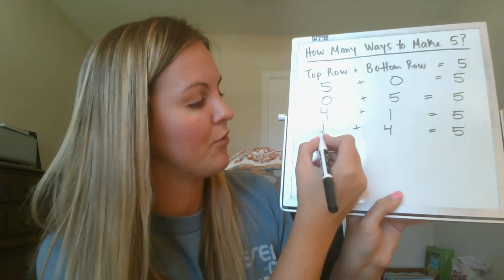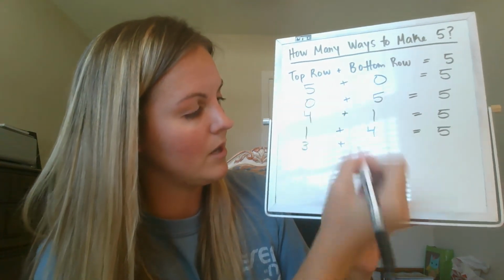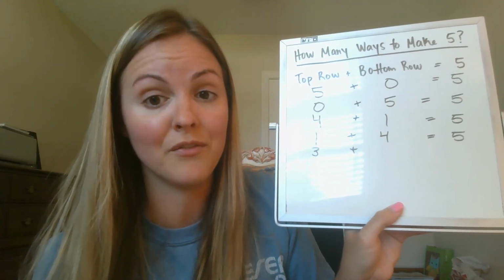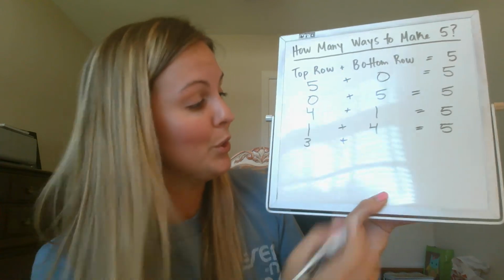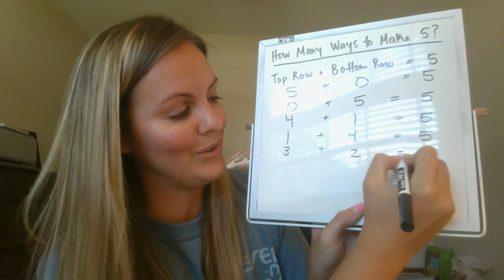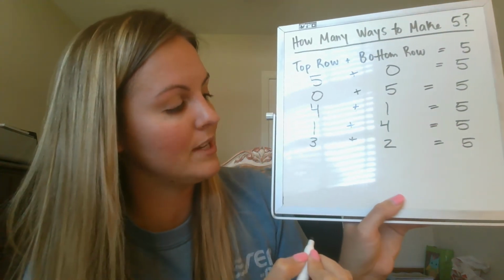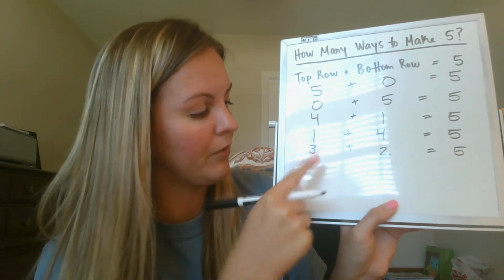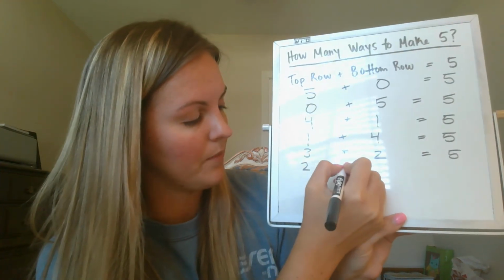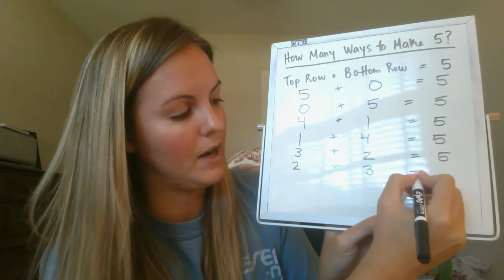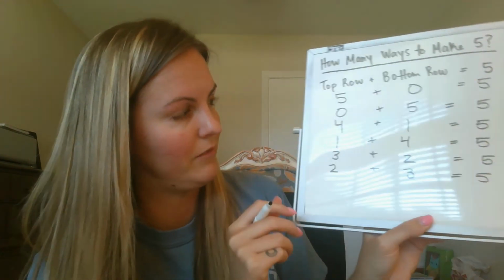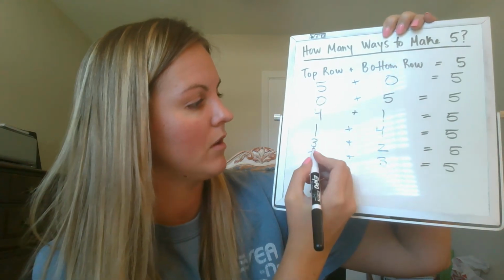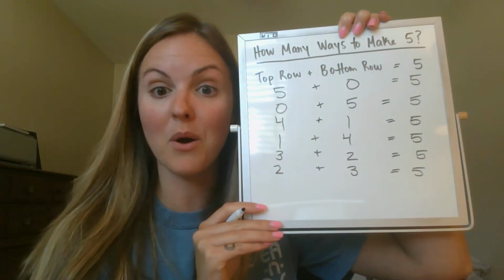All right, what if I had 3 on top? How many would I need on the bottom to have 5 altogether? 3 plus what is 5? 2. Hopefully you said 2 or thought 2. 3 plus 2 is 5, so 3 on top, 2 on bottom would give us 5. Remember, we can flip-flop, so if we had 2 on top, then we have 3 on the bottom equals 5. Yep, I'm definitely gonna have to squeeze. Sorry, guys. Actually, no, I won't, because I think we're done.